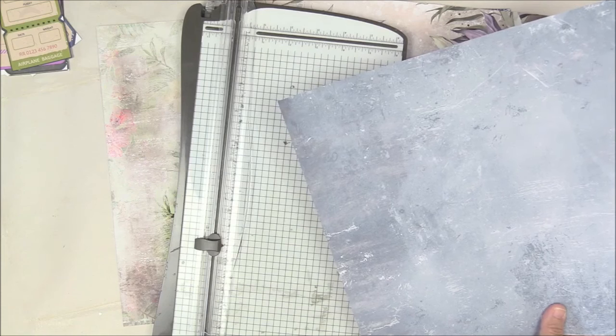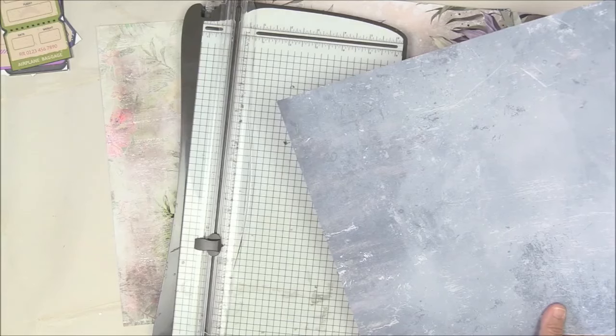I can actually change the camera view so you can see it. Hold on. Desktop.